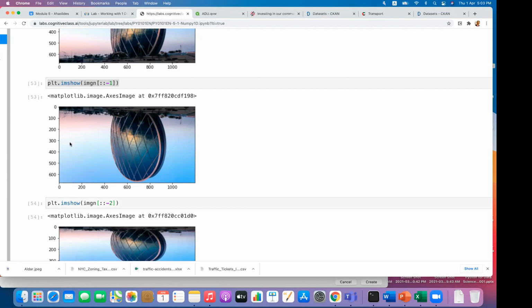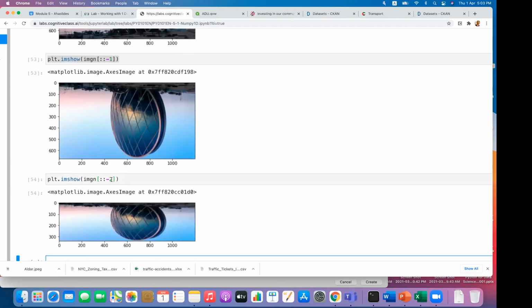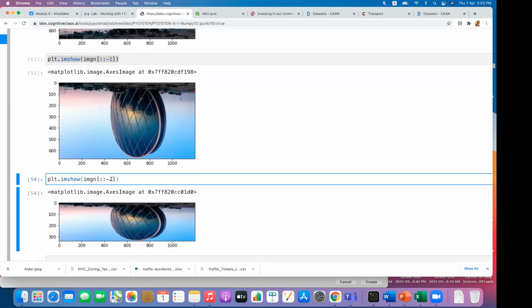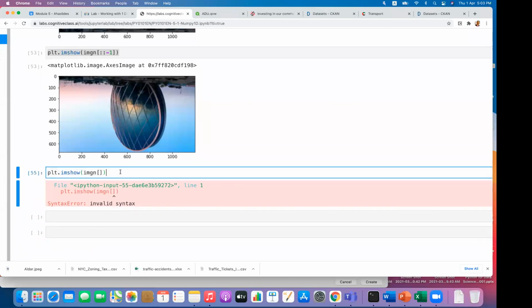This one will cut it to half. Now, something I should have done here: let me take this image, ignore the one we did here. I want to delete it, because this is not what I want to do.